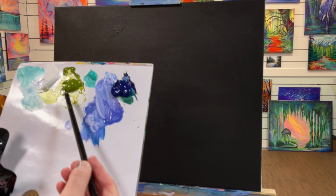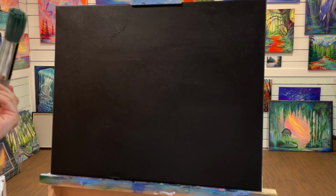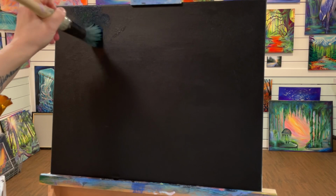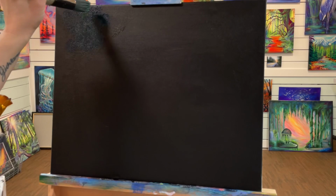So to start this painting, we're going to be working on the background first. And I'm using a large stipple brush, so just use any stipple brush that you have. I'm going to take my phthalo blue with just a little bit of green gold. So we get a really beautiful color going on there. And we're simply just going to start tapping in. You can't really see that because it's quite dark. So let's just take a little bit of white, just a hint of white in there. And we'll start that again.